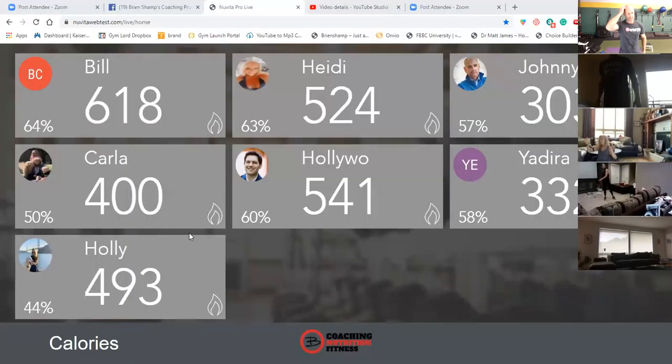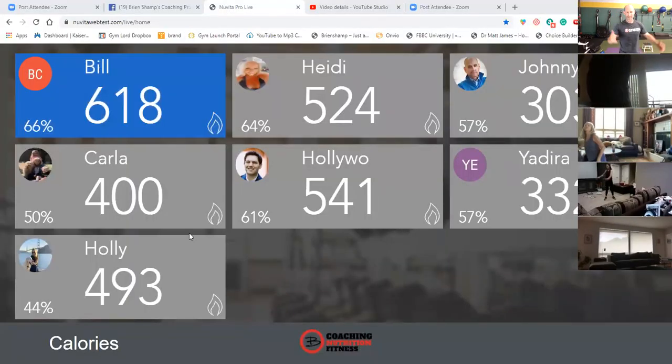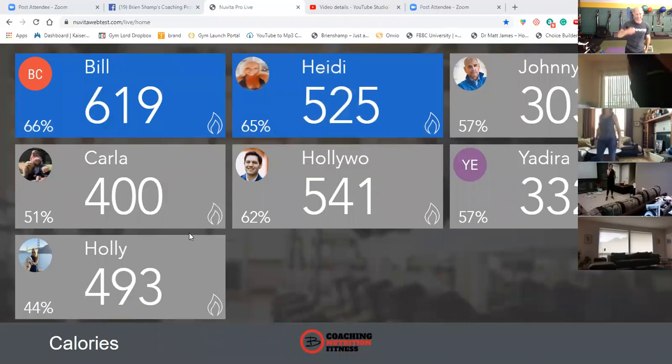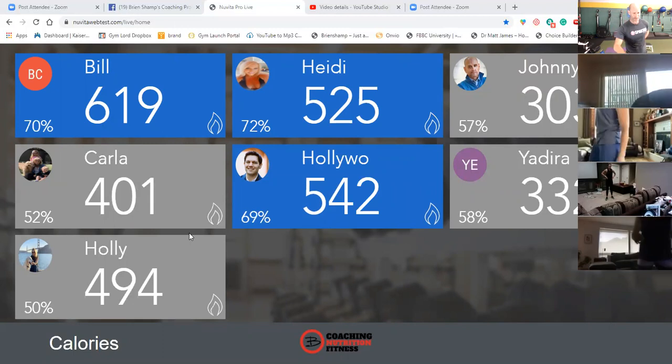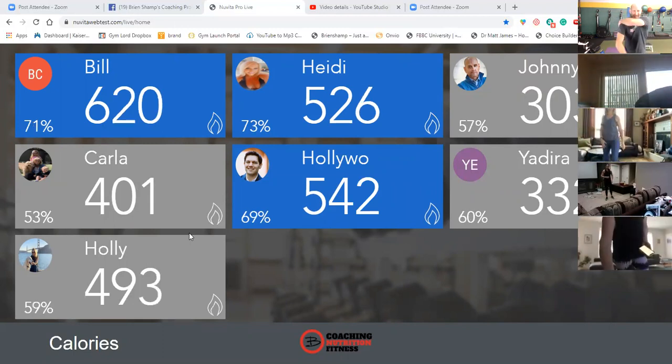So thanks for joining me today, everybody. You're awesome. I'll give you a quick flash of our screen here. You can see we continue to burn calories. Heidi's now 524 calories. I don't know what happened. Holy crap. She went from 200 to 525 in our cool down. It was amazing. It was on my app. I just didn't see it on the screen. That was wild. Okay. So great job, everybody.